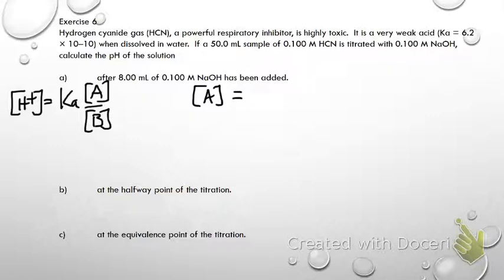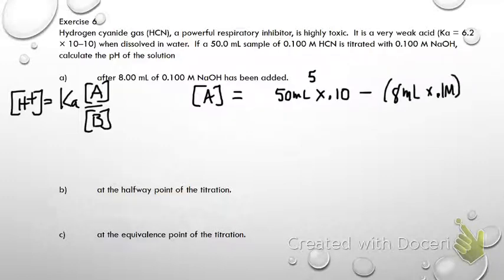Ready? I have to take volume times molarity of my acid. So 50 milliliters times 0.1, which ends up being 5 up here, okay, minus how much base I added, right? We saw that from the problem before. We have to subtract out the base because it's going to react. Okay, so it's going to neutralize that little tiny part of the hydrogen. So then I'm going to say 8 milliliters times 0.1 molar. Then I'm going to divide by my new volume. What is my new volume? 58. That ends up being 0.072.